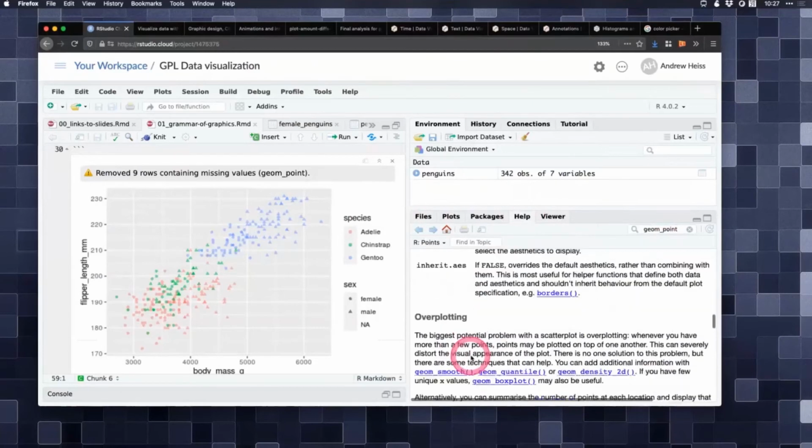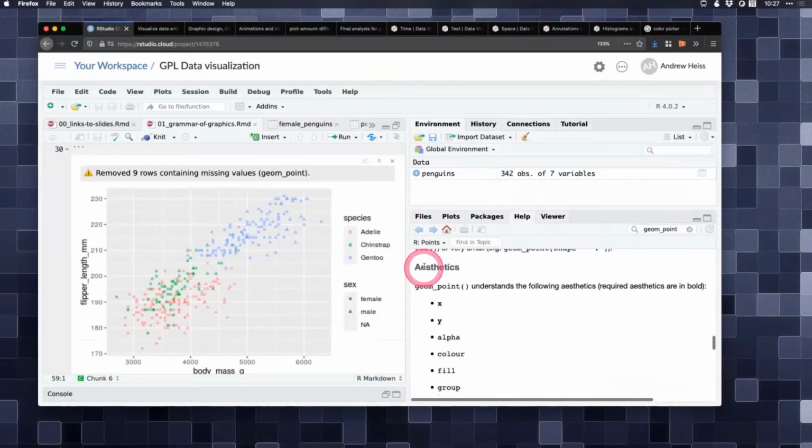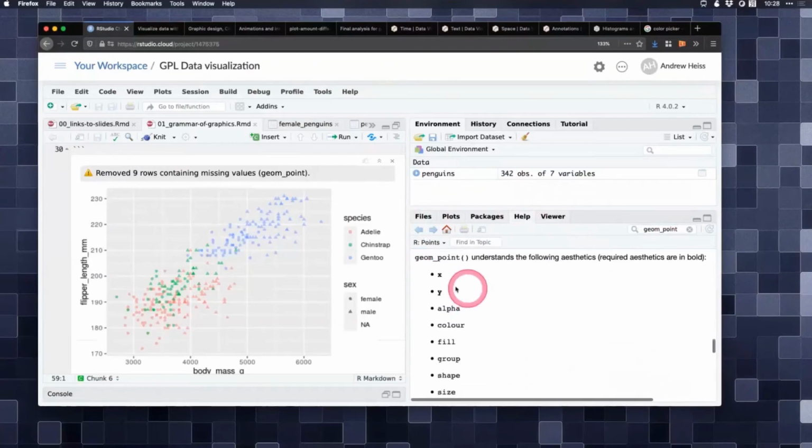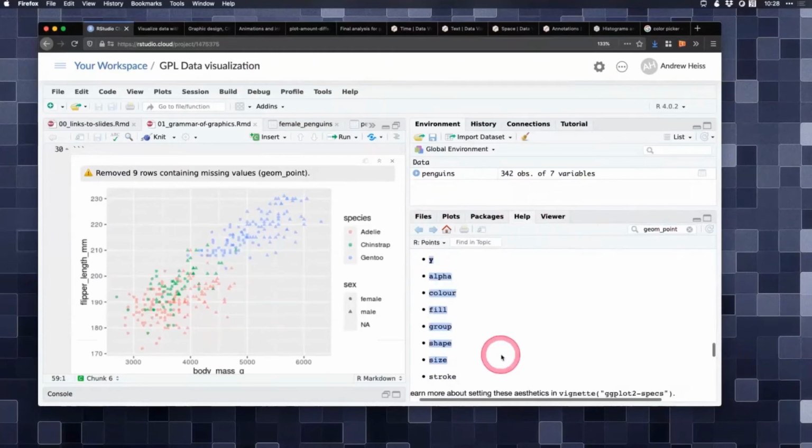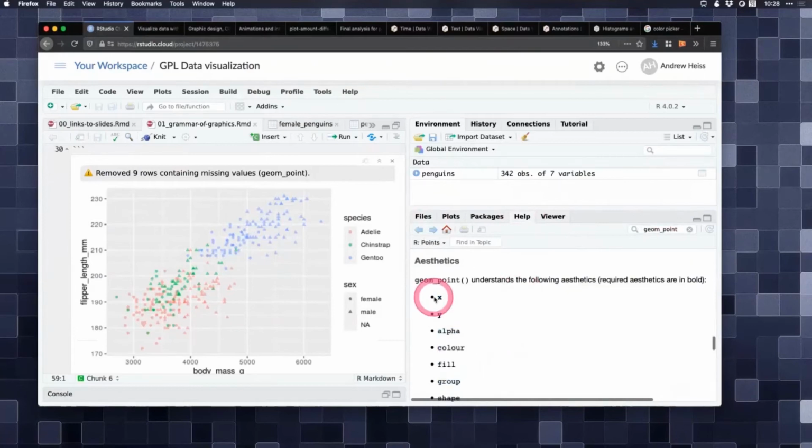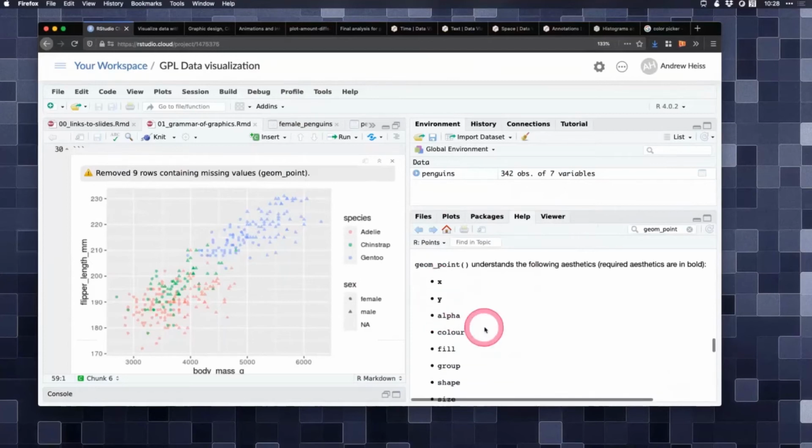But if you scroll down, there's always a section called aesthetics that tells you all of the possible aesthetics that you can use. So geom point uses x, y, alpha, fill, group, shape, size, all of those things. Anything that is in bold is required. So if you're going to do geom point, you have to use x and y. It won't plot without those. You don't have to specify a color or a fill or a shape or anything like that.